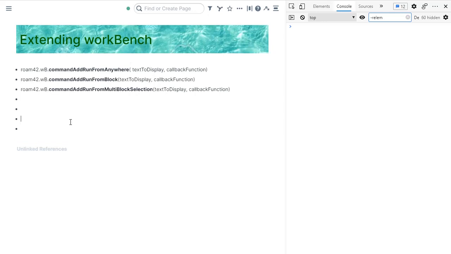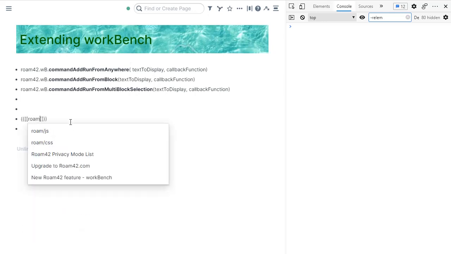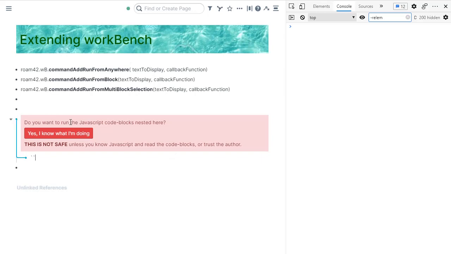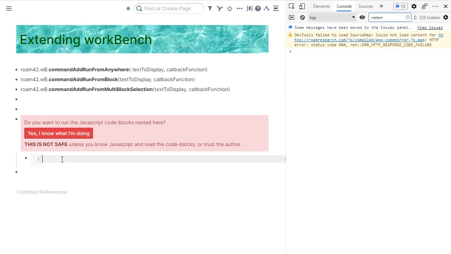First, I'm going to create a code block here. Let's create a Rome.js block and then add some code underneath it. And just get some of the basics in place here. I always like to use kind of a namespace.